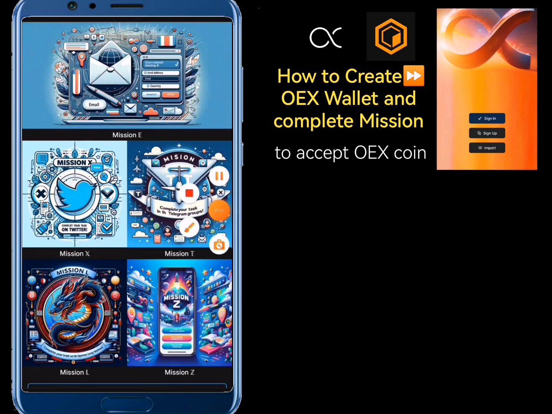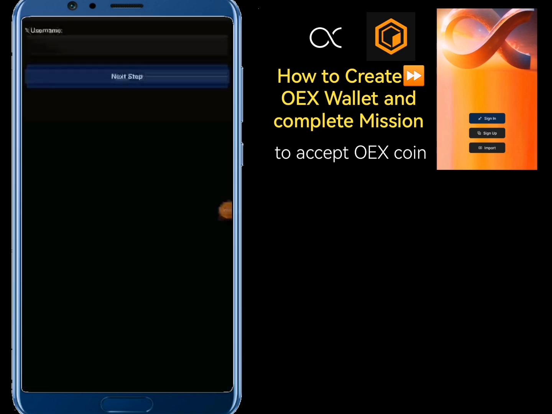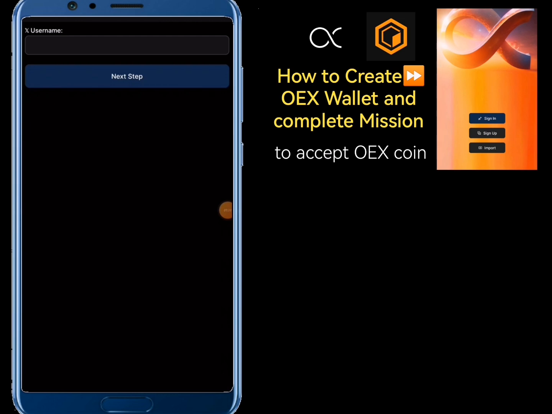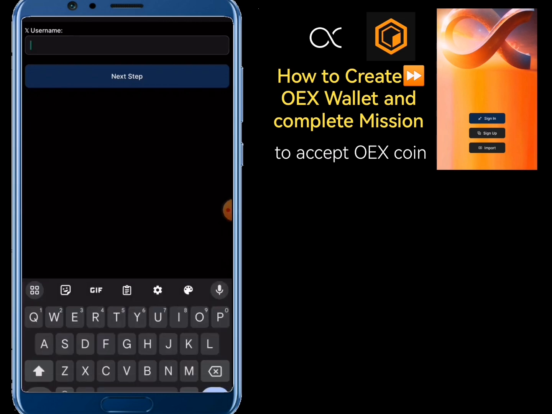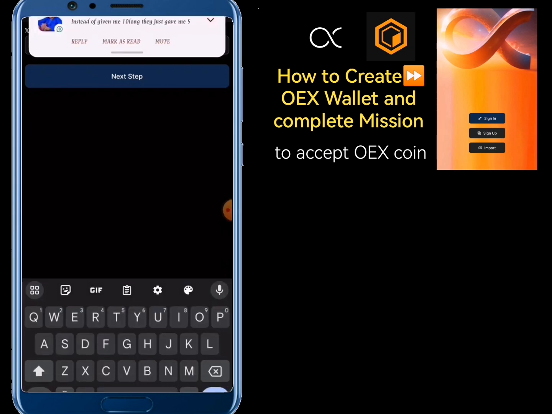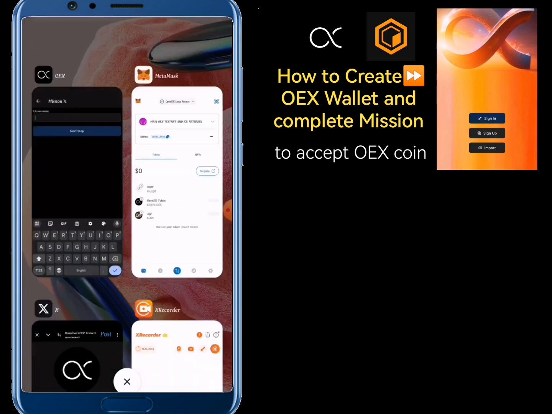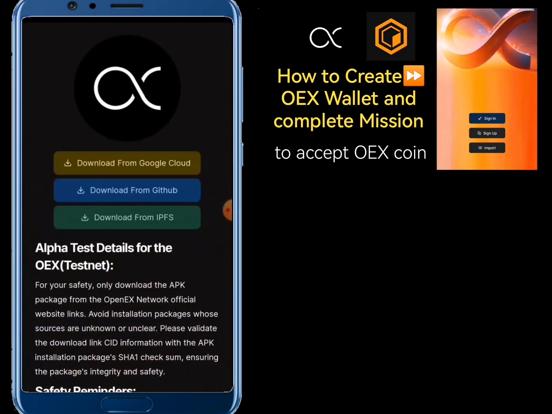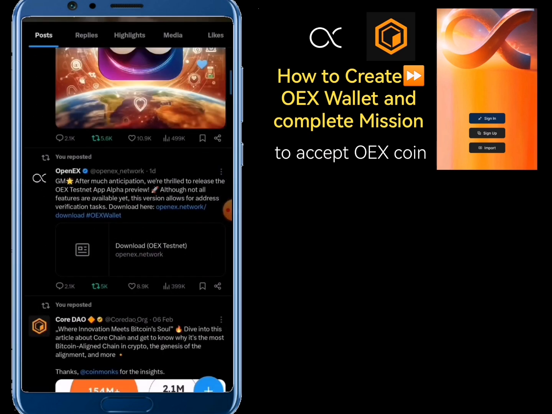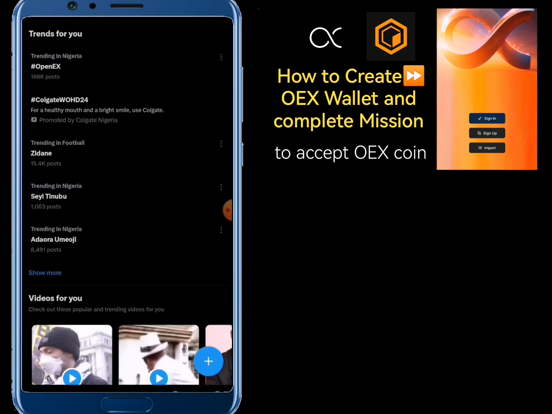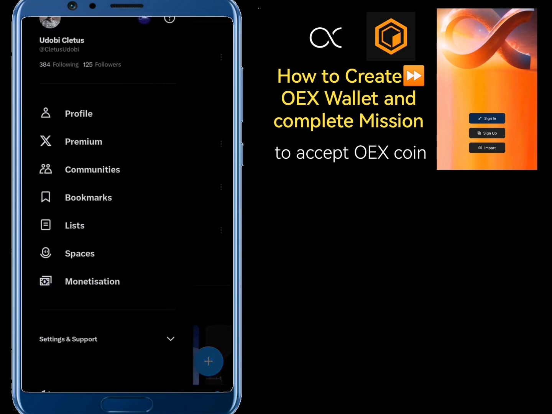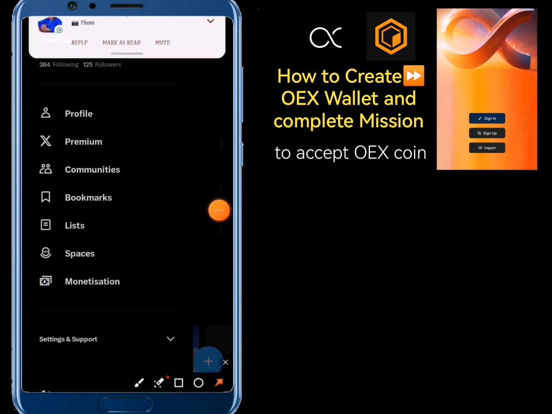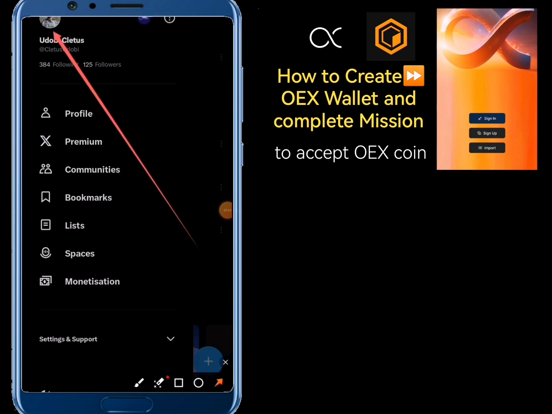So we go back and we click on the second mission here. When we click on this mission, it requests our X username. So right now I'll be going to my X handle to get my username. Now how do we do that? This is my icon here, that is my profile picture.